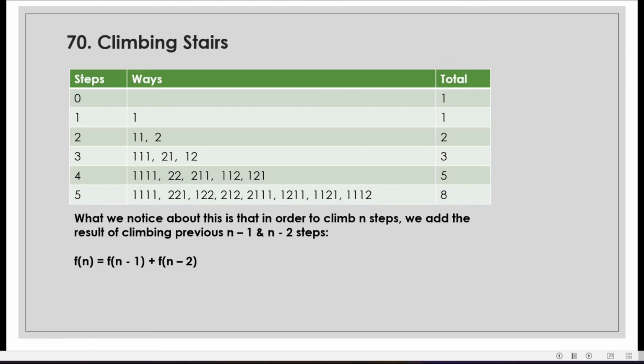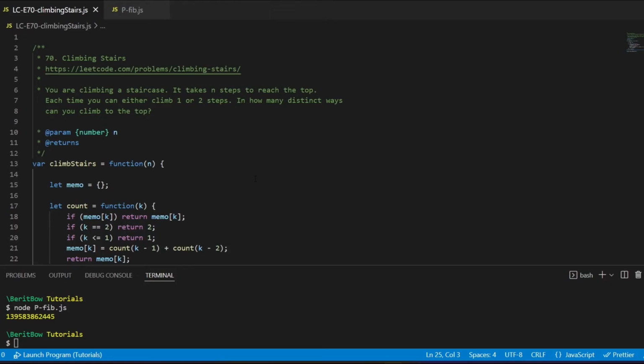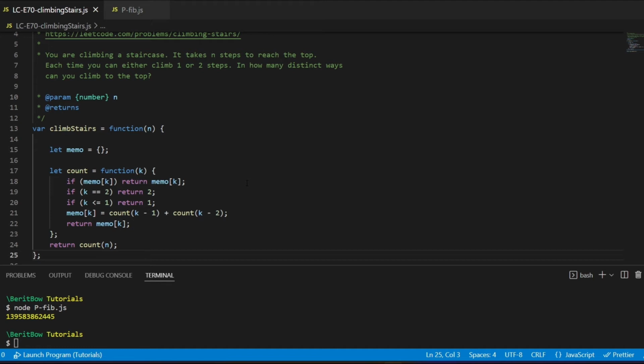So let's go over and look at the code, and let's see what we have. Alrighty. So we have our climb stairs method. We have our 1 parameter, our n steps. We have a memo.